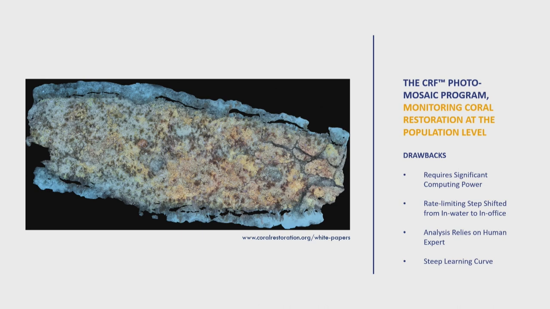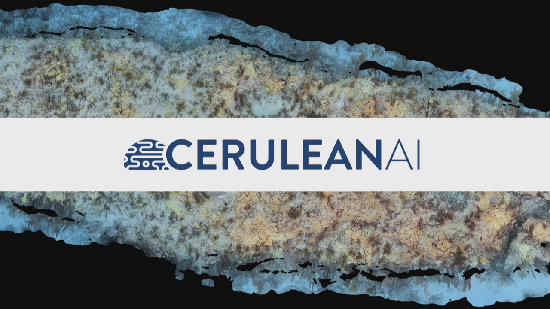There's also a steep learning curve, and this is really the core of what I want to talk about today. We have this situation where mosaic technology has advanced, the computers are getting faster and a little bit cheaper, and we know how to build these massive images — but it took me four years to get to this point. I don't want anybody else to have to spend four years figuring this out. We need to democratize this process so that all you have to do is take your pictures and then get your data. That is where the Cerulean AI pipeline comes in.